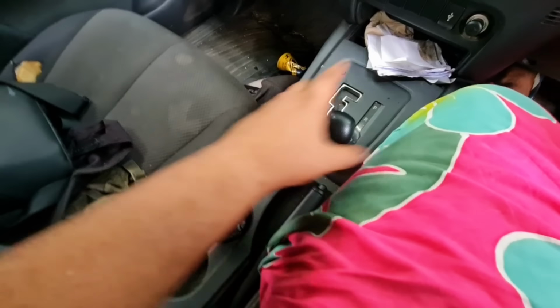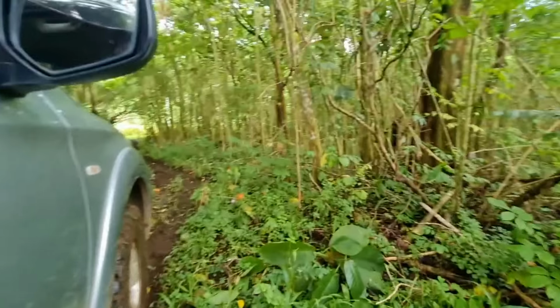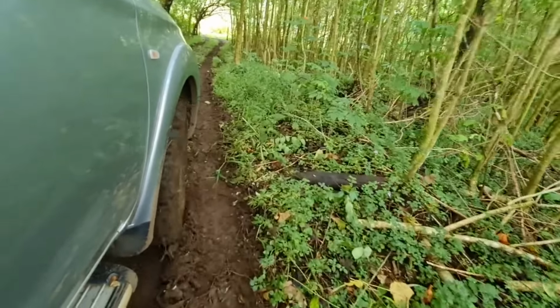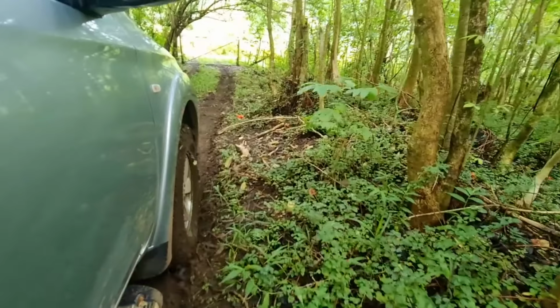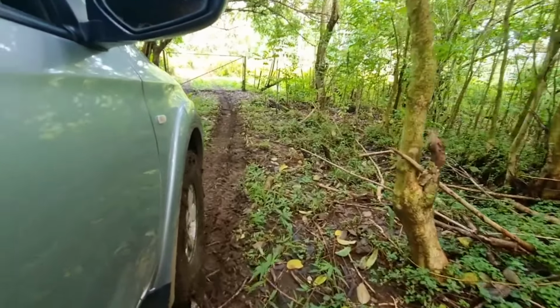Probably need to put it into 4 low. There we go, 4 low. Push, activate. Just so that we can crawl down this area. All right, wasn't so bad. Put it back to 4 high.